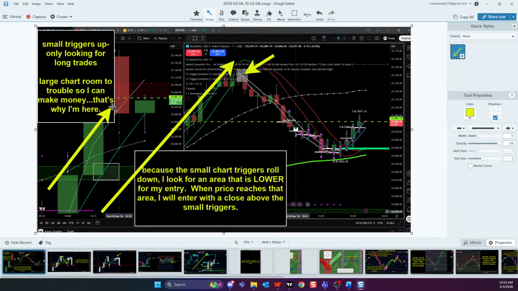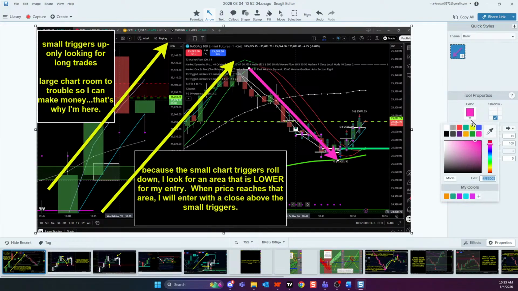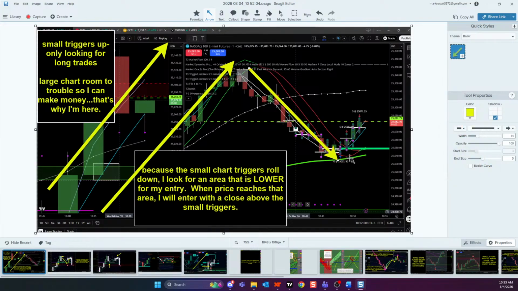So let's do this. The trend is up on both charts. That small triggers roll-in is not a negative. That small triggers roll-in is 100% positive. That's the fight. That's the retracement that takes us all the way back to the midband. And then the hope is that when it gets to an area, that's the first part of the rules, they resume the trend. And they did, to the tune of about, let's see, from our entry at 52 to 71, almost 20 points. Does that make sense?